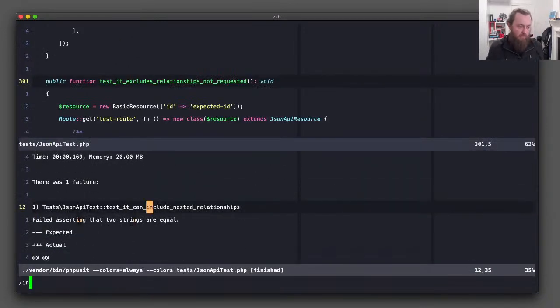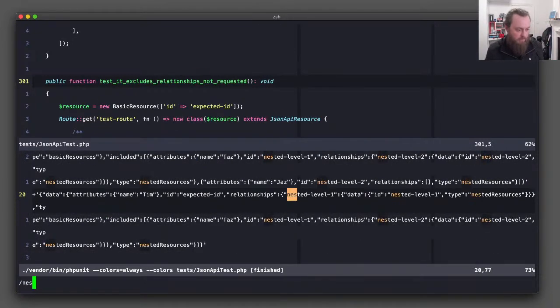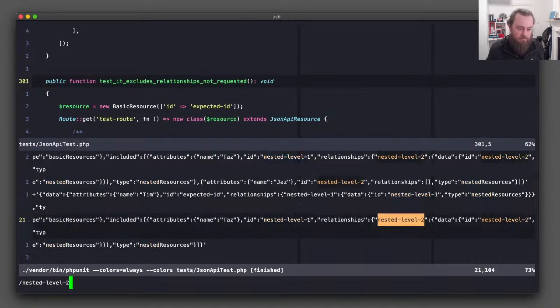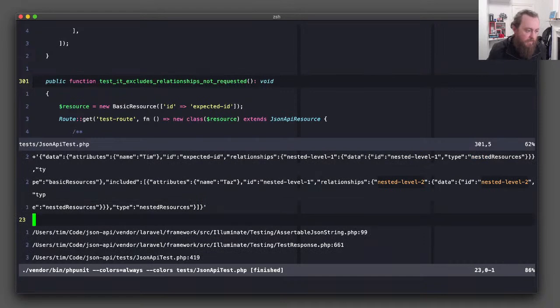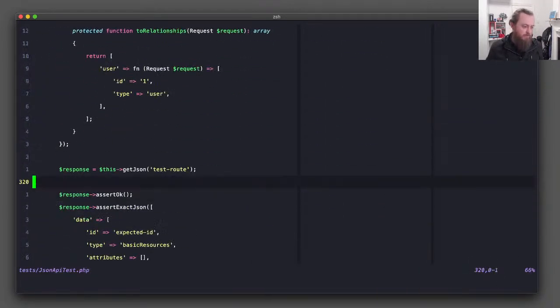So test it can include nested relationships. All right, so what have we got now? We've got nested level 2 in the relationships field there, so that's still looking good. Excellent, cool.